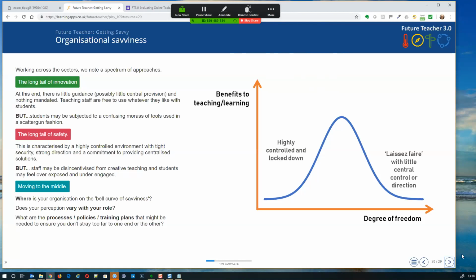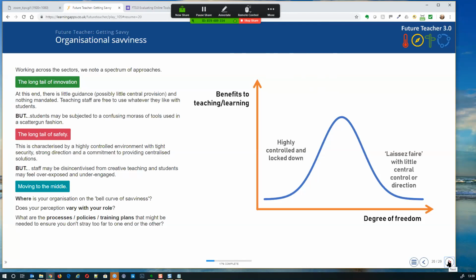Now, that didn't result in very happy experiences, from what I could see. There was no learning. There was no consolidated staff development. The students had no idea what to expect. So it was a kind of joyful, chaotic freedom that I don't think actually had real benefits for teaching and learning. But I've been to far more places that are the exact opposite, where it's so controlled and locked down that if I wanted to work with a student and say, hey, why don't you just put this plugin into Chrome, because then you can do this, no chance, it just won't happen.